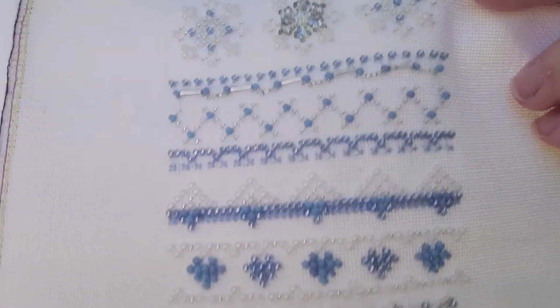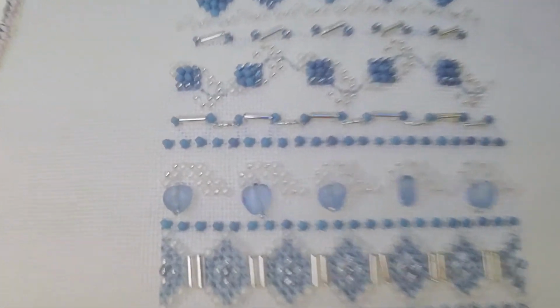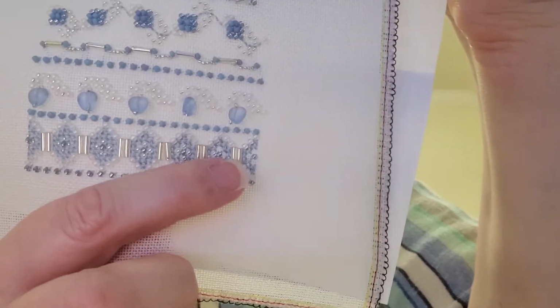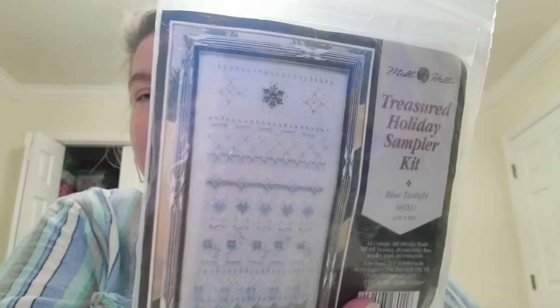This is mostly beaded work, but there is some cross stitching and back stitching in there. But down here is where I had to add the beads. And it's all done. I can see it in a beautiful silver frame. I think that would complement it really nicely. No mat, nothing like that. Just a pretty silver frame would really make that stand out.